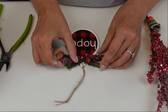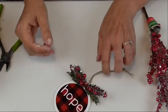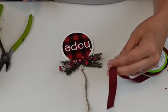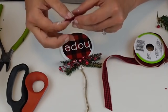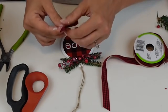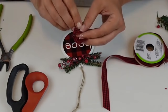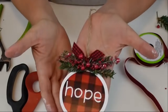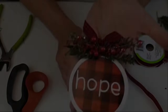And then I know that I want something else. I'm looking at it and I love these little berries and I love the greenery, but I'm just feeling like it needs a little something extra. So I give it a thought for a second. I'm like, I'm going to grab that ribbon again. This is the same ribbon that I used on the Noel ornament, and I just tied a simple knot. So I cut it off maybe 3 or 4 inches, tied a simple knot. I'm adding a little bit of hot glue, and I'm going to secure it right above those greenery picks, and it's going to serve as my little bow. How cute is that? And so simple. I love it.